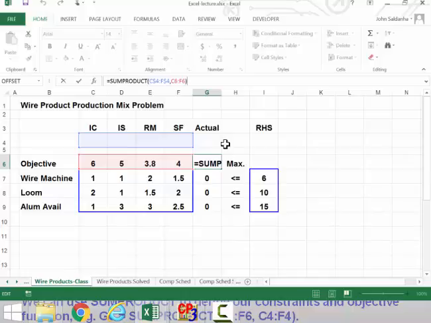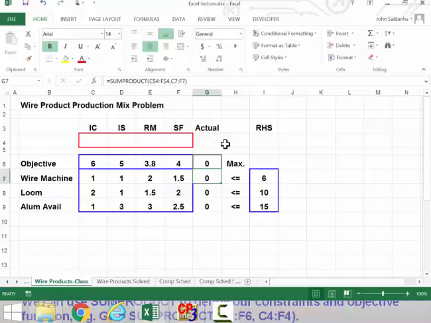Okay? So right now, the value over here is 0 because there are zeros over here. So if I were to enter 1 in here, you will see that because of the sum product, now all I'm getting is a sum of all of these values, because I'm multiplying them by 1.